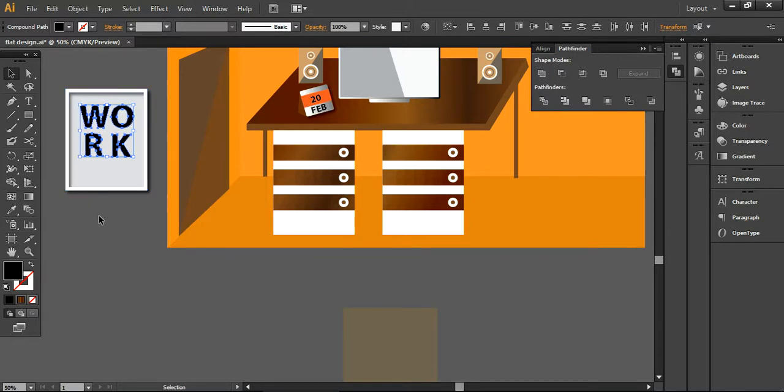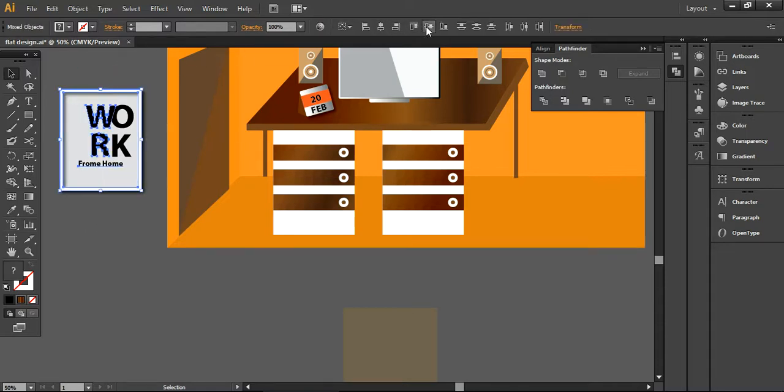It's just a form of wall art that you can easily create. Work from home. You can simply group these layers together, and now we are going to arrange it in the middle.